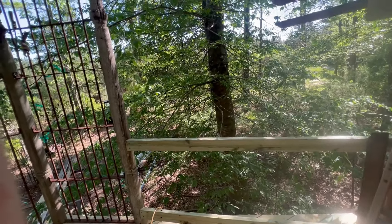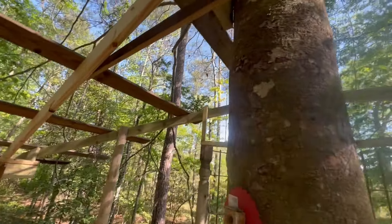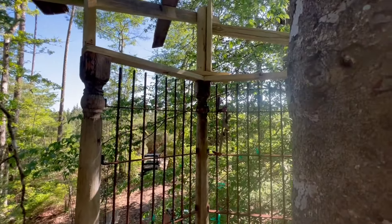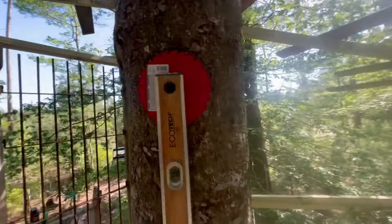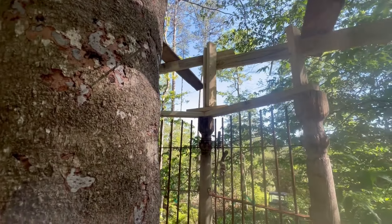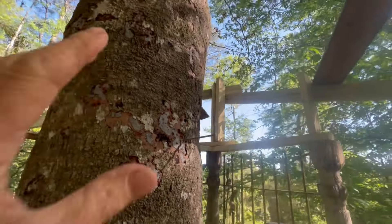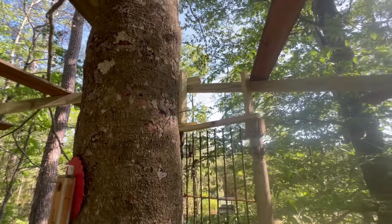My second conundrum is that this ridge does not line up with the center of the steel bars, and I didn't think about that until I was doing these barge rafters. But I think I can work my way around it since it's so high up and nobody can really see it. I think I'm just going to taper it from there up to the top, and since the sheet metal will be broken by the tree, that's kind of a first world problem — it's just cosmetic.